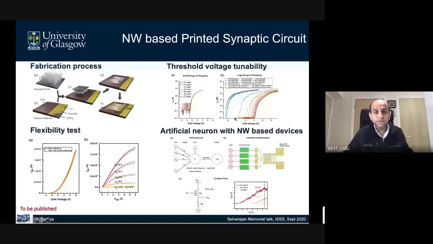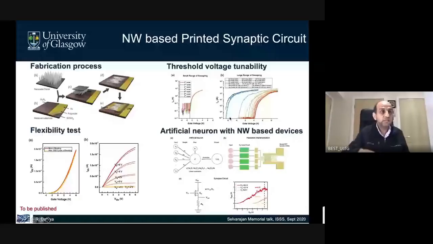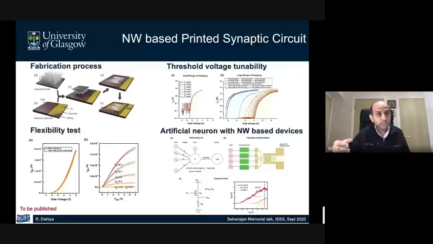What we noted in this case is that when you expose this transistor to UV, the threshold voltage changes significantly, and that is interesting because this change in the threshold voltage can be used as a synaptic circuit, or can be used to change the weights of the neural nanowire transistor that I presented earlier. You can have online training, and this is shown here. For example, this green box that you see would be the place where you put this kind of transistor, whose threshold voltage changes with UV. And this is the symbol of the neural nanowire FET with multiple gates.